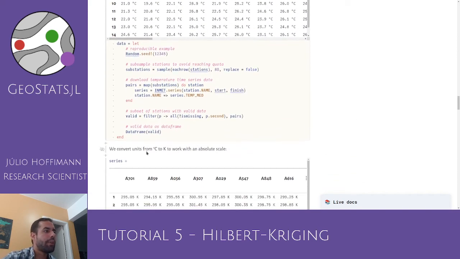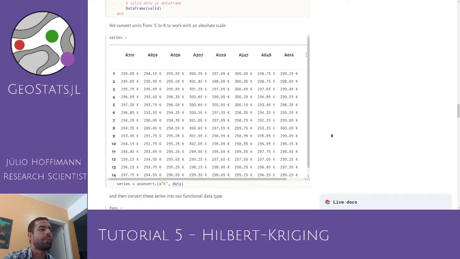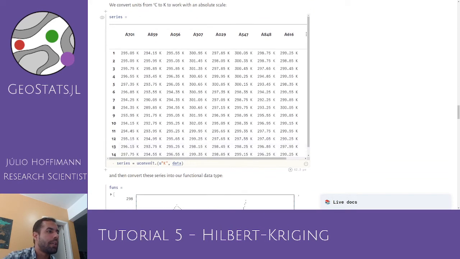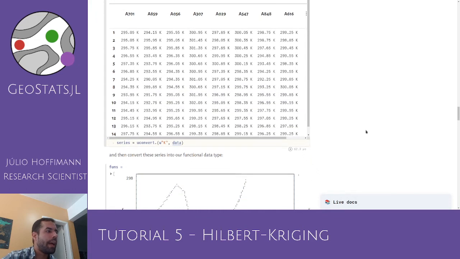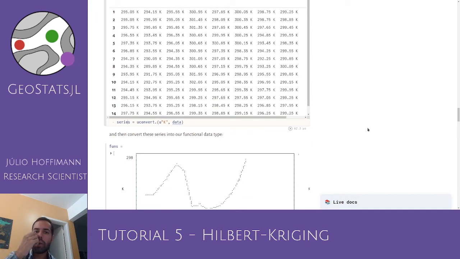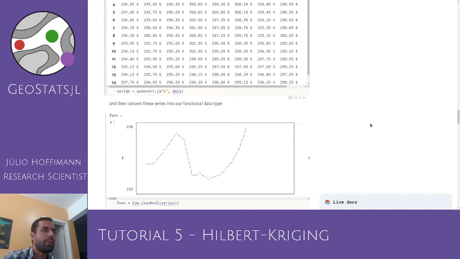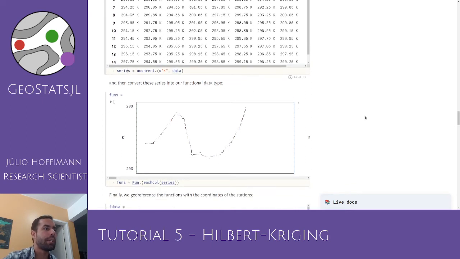We will convert the units from degrees Celsius to Kelvin to work with an absolute scale, and that's super easy to do with the Unitful.jl package. So I convert the units from Celsius to Kelvin in my data frame, and that's what we get. And finally, we will use our just created functional data type to show how we can interpolate functions.